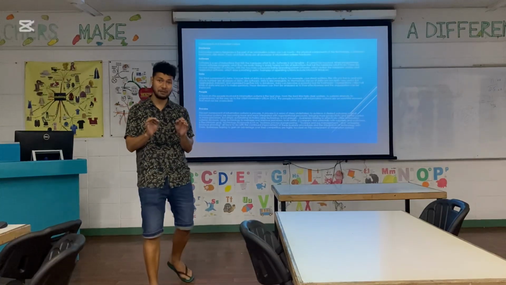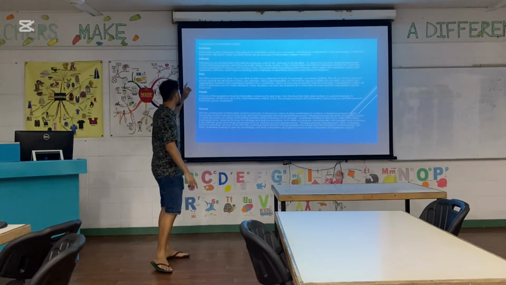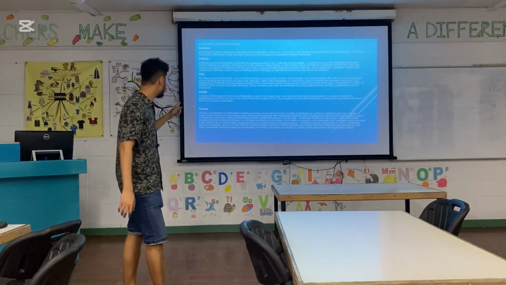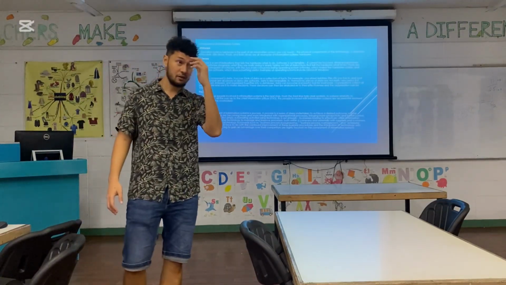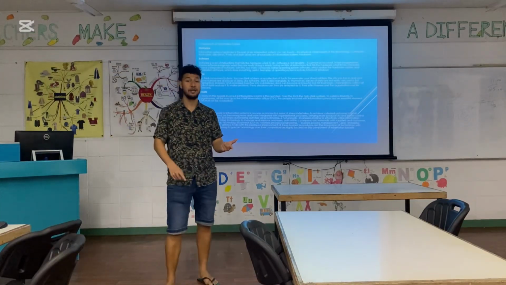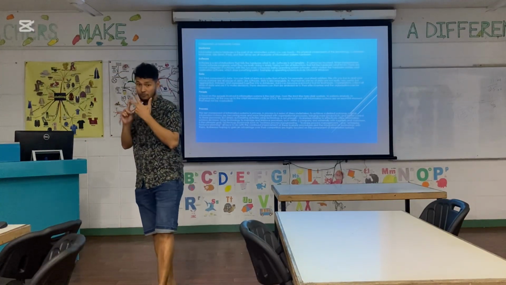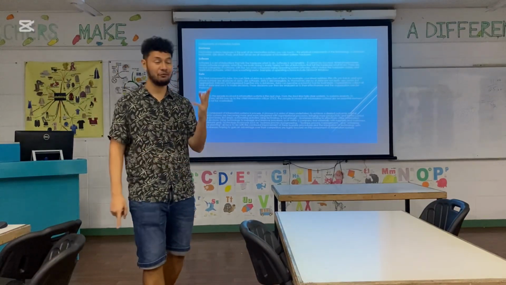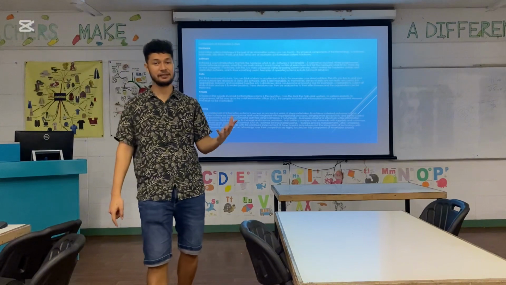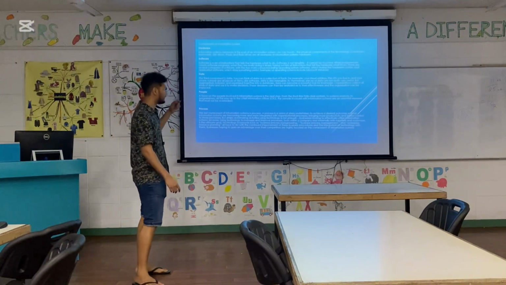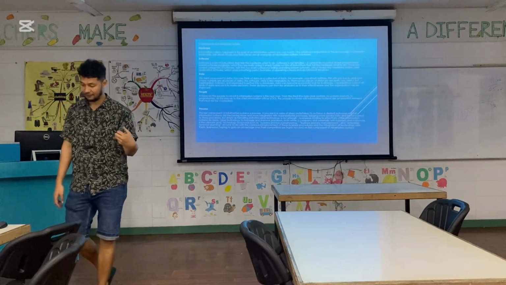But the main important part here is you understand that there are components of an information system, and there are one, two, three, four, five components: hardware, we have software, we have data, we have people, and we have the process. Without these, there's no information system. So yes, these are the components of an information system.